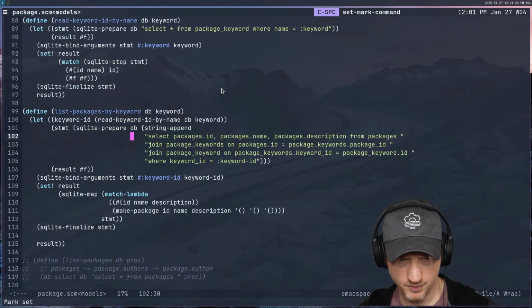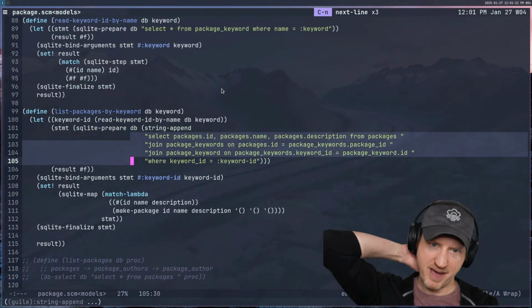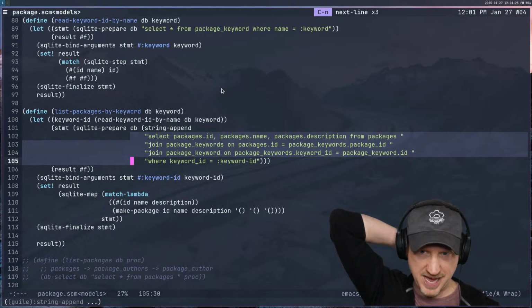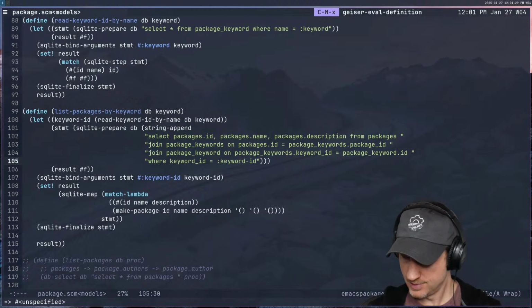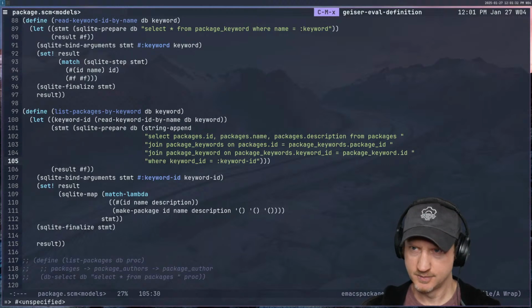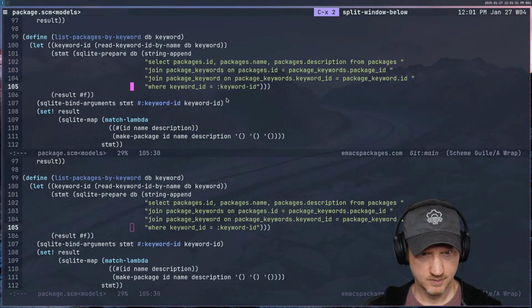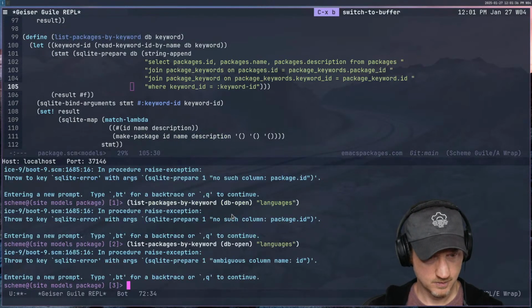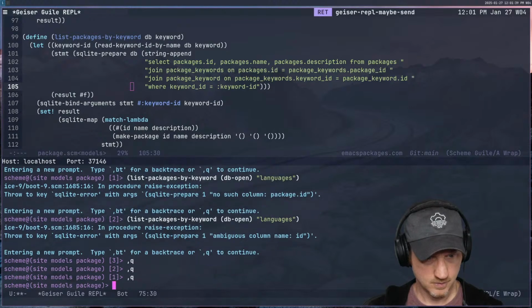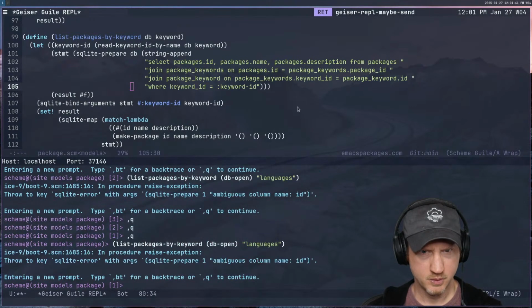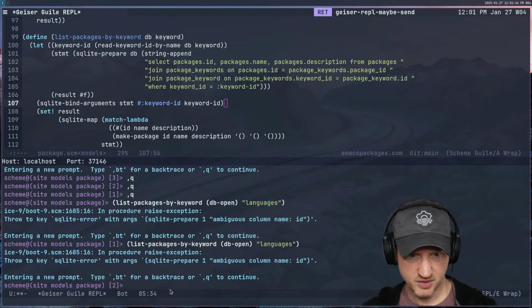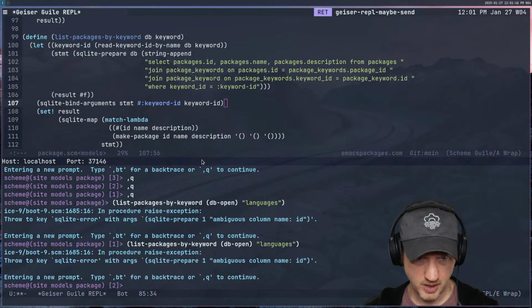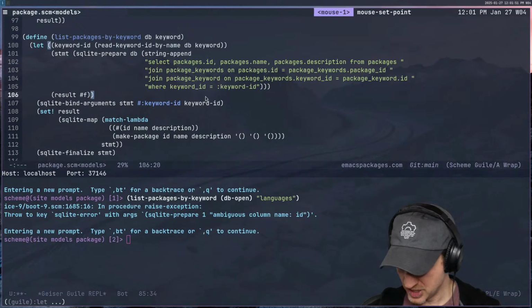So you see, select packages.id, packages.name, packages.description from packages. Does it seem wrong? Maybe reload that one more time. Yeah, still ambiguous column name ID. That's really weird. I'm sure there's an explanation that people in the chat are going to yell at me for, which is great. Package to packages.